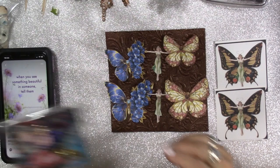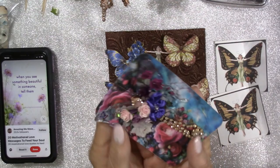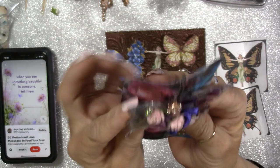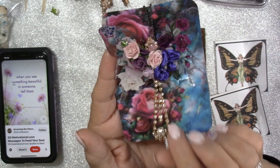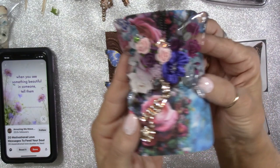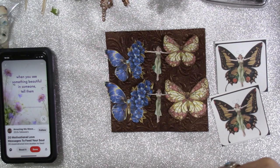Before I get started, I'm going to show you guys — I did finish my clear resin butterflies, and I've got them all packaged and listed in my shop now. I just wanted to show you a couple of them. This is kind of hard to see because the background is so dark, but here's one that I completed. This group of butterflies I actually embellished and got them looking really gorgeous. They're all embellished, you guys.